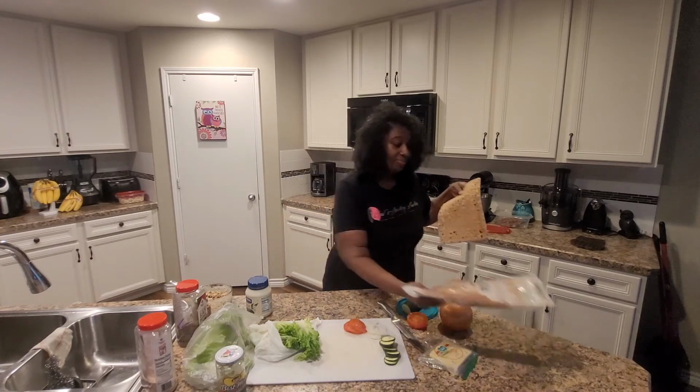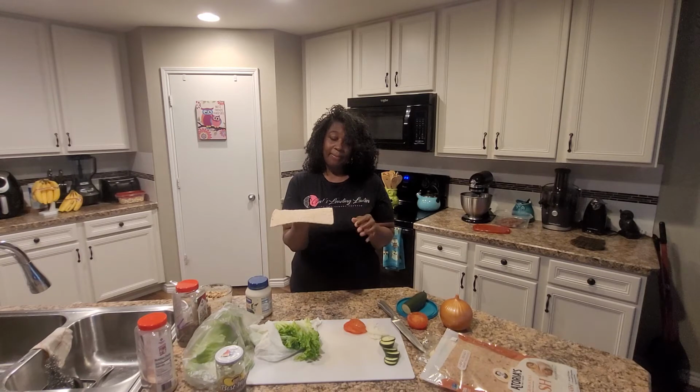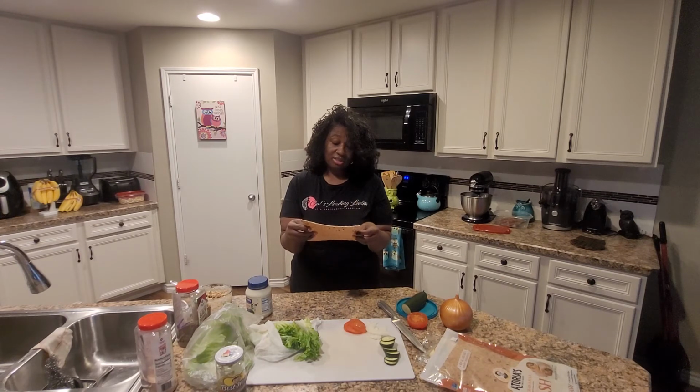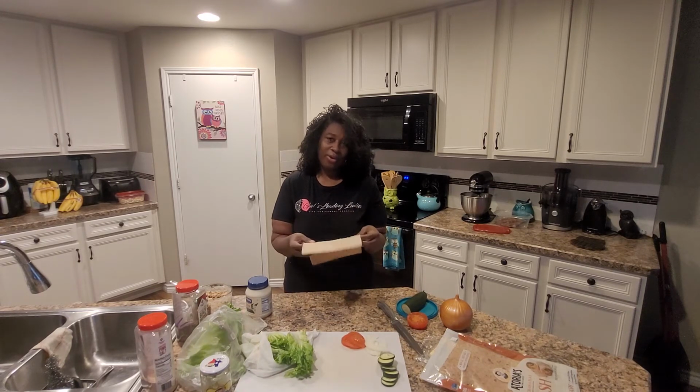It's really delicious. So y'all, these are real thin. These are great for making flatbread pizzas or just sandwiches, rolls. I tried these. These are really good, and they're not heavy. They're really thin, and I try to avoid a lot of bread.